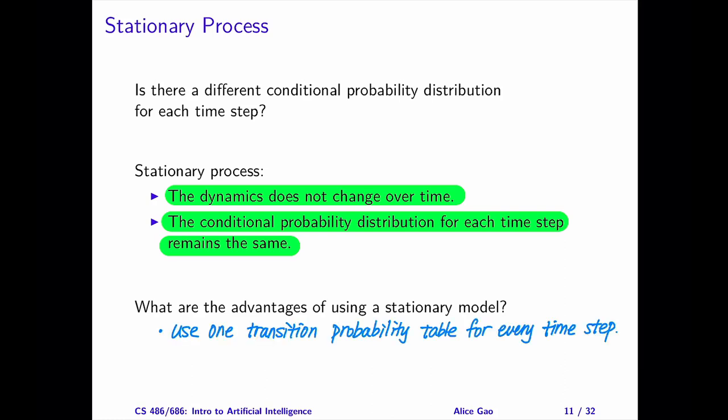Second, a stationary model is a natural choice. When we're modeling real things, the dynamics often do not change. You might be wondering, what if I encounter a situation where the dynamics change? In that case, there's probably another feature causing the dynamics to change. If we model this feature explicitly, then the dynamics in the new model becomes fixed again.